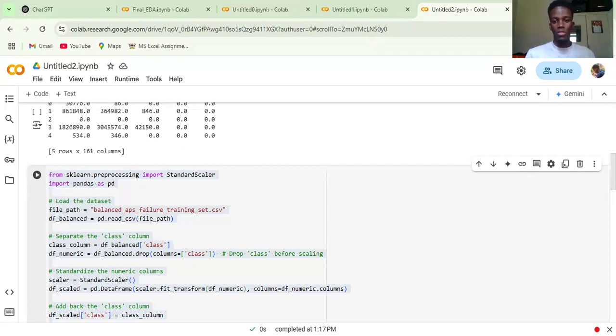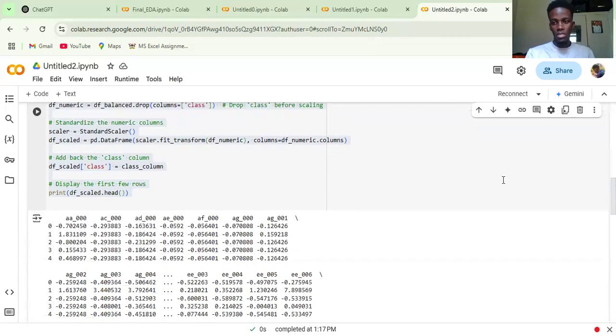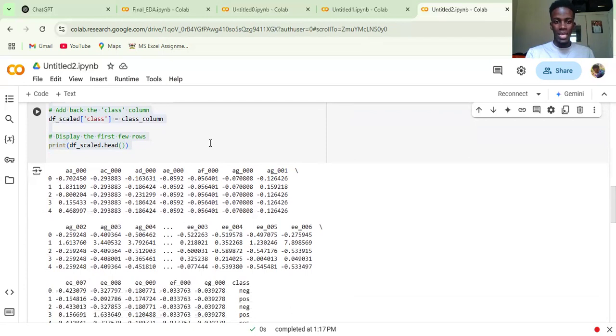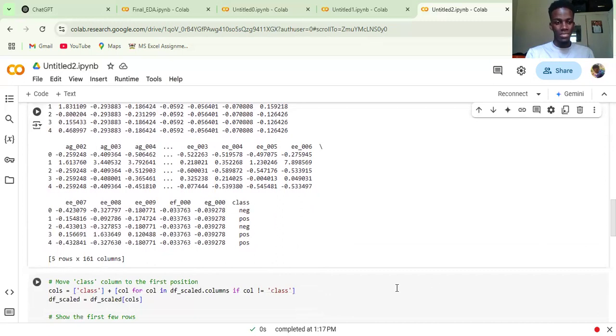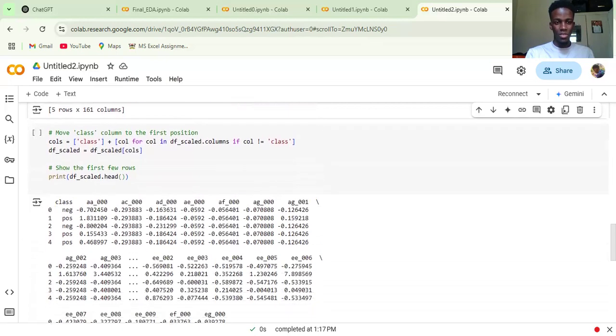I think when I show you the data, it can actually make more sense. Like I told you, we are going to skip the first column class because it has classifications, negatives and positives, but the other columns have numeric values. So that's why we're going to impact the change on them. So this is a sample of the data that has been standardized. Isn't this interesting? This is our very last step. And when I try printing the head, it still shows me that the data has been changed.